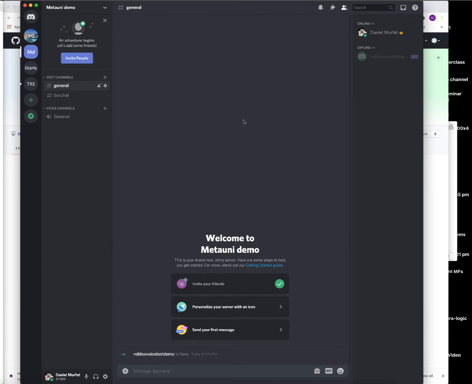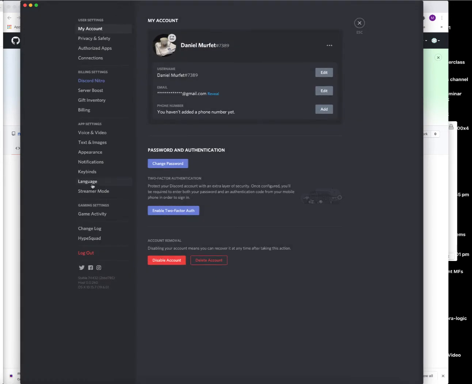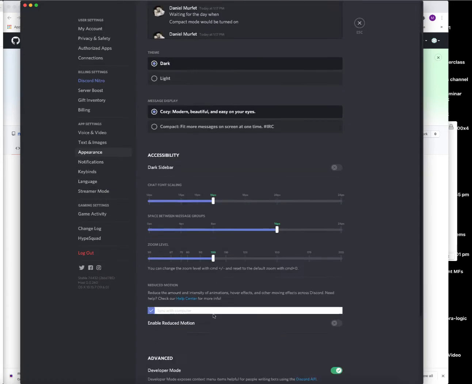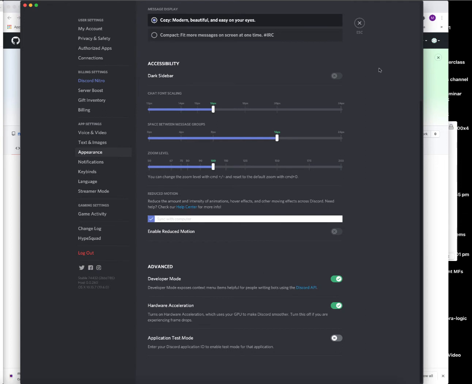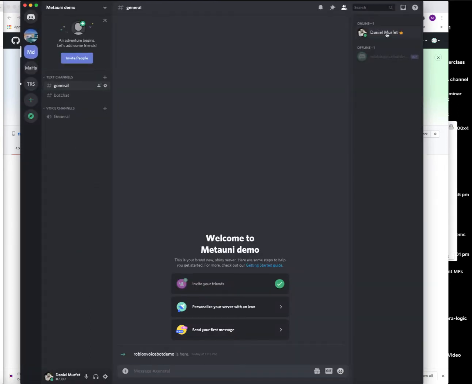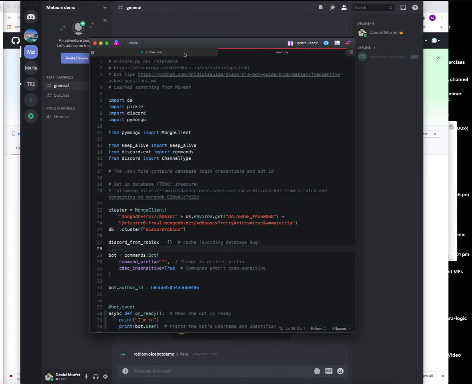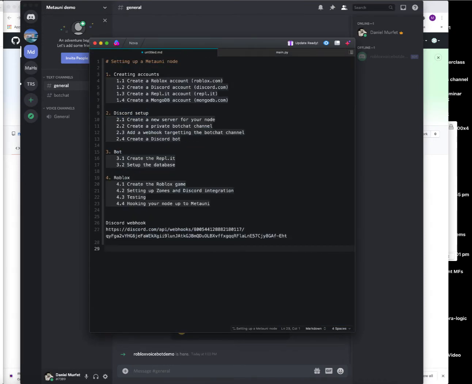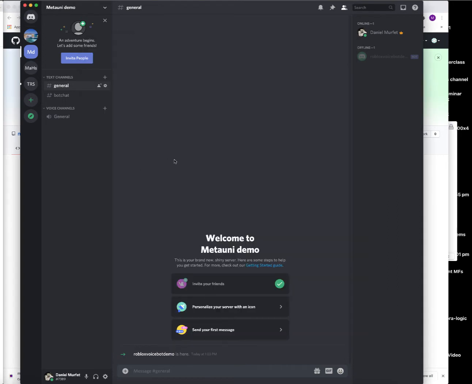Okay, so you're going to want to enable the developer view on Discord. In my case, I go up to the Discord app menu and select Preferences. Go to Appearance and turn this on. I think this is necessary to see your ID, which we'll need in a minute. So if you click on your username and go Copy ID, then you'll want to paste that in here. Okay, so we'll use that in a minute. All right.